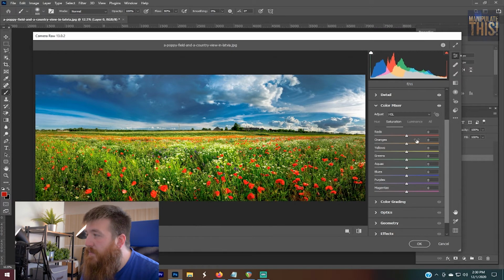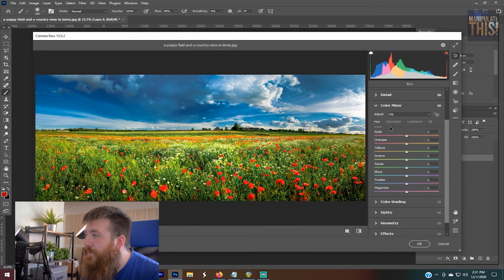All right, saturation. How red do I want my reds, you know? How orange do I want my orange? We can kind of just keep a lot of these defaults, although I do like the push of the orange. Now I like to start going this direction with things because you kind of create a different look to your image. Oh, that's really nice. Yeah, I like that a lot. Purples. Okay, so I'm not gonna mess with magentas.